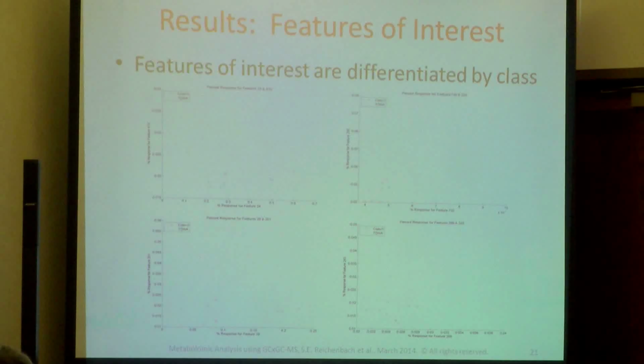Again, this one is pretty washed out. I guess this one here you can sort of see that there's some separation. What you're seeing is one peak's response in this axis and another peak's response in this axis of the 8. I've made four different pairs, and you can see that this group is widely separated from this group.